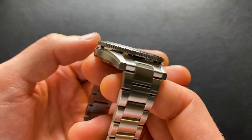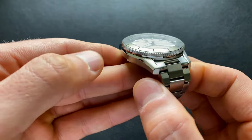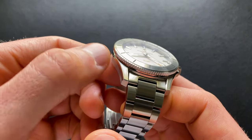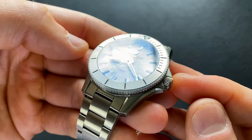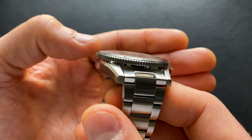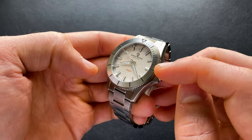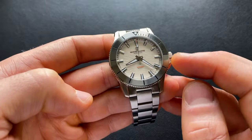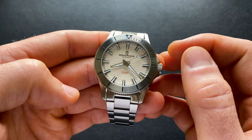Shifting over to the bezel, this has a traditional coin edge configuration. It is a little bit sharp, however not sharp to the hand — just has the right amount of bite so you can easily grip it, and we'll check out the action momentarily. It is undercut, which I think visually helps to slim that out. It does have a polished accent underneath, which complements the brushed or blasted finish, and I think that's incorporated well. As far as the insert itself, this is a stainless steel insert and it does have circular brushing all the way around. There is a subtle slope to it — more visually interesting than a flat would be, and it also helps to bridge the gap with the crystal for a nice flat overall aesthetic. The hashes are black without lume, with individual hashes for your first 15 minutes in keeping with traditional dive styling, then in five-minute increments. At the 12 o'clock position you do have that triangular pip inlaid with a lume accent reminiscent of a tritium vial.